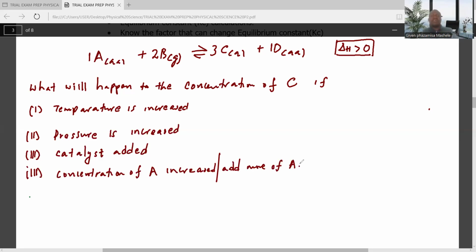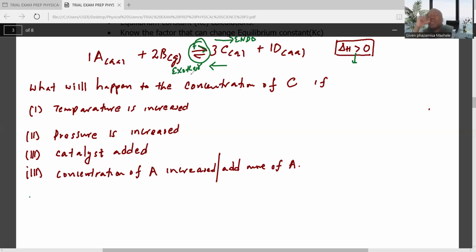Just an example. Number 1, we need to first look at our reaction. In our reaction, the reaction is reversible. Then we also have this guideline. We know if the delta H is bigger than 0, it means this reaction is endo. But which endo? Endo for a forward, because this is a forward. So it means the forward is the endo. The reverse is the one which is the exo.